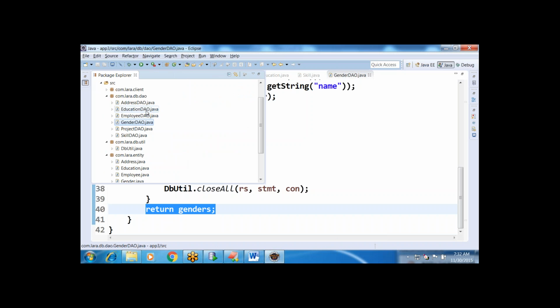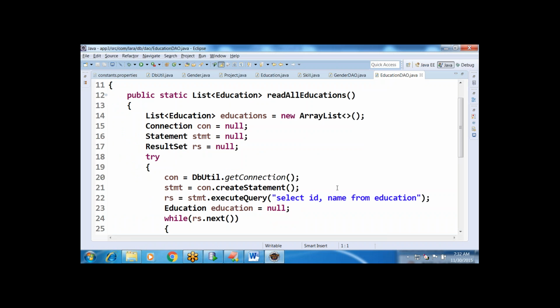Check it out. Education DAO. Read all educations.